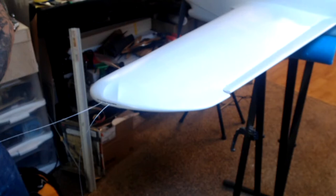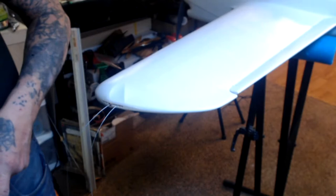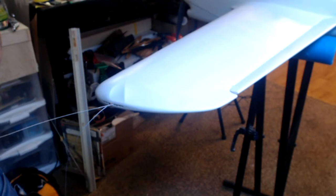One thing that I do when I'm building, especially when I get to this state here, it's always forward. There's always something to do, no matter what. There's still a lot of work left to do on this airplane.